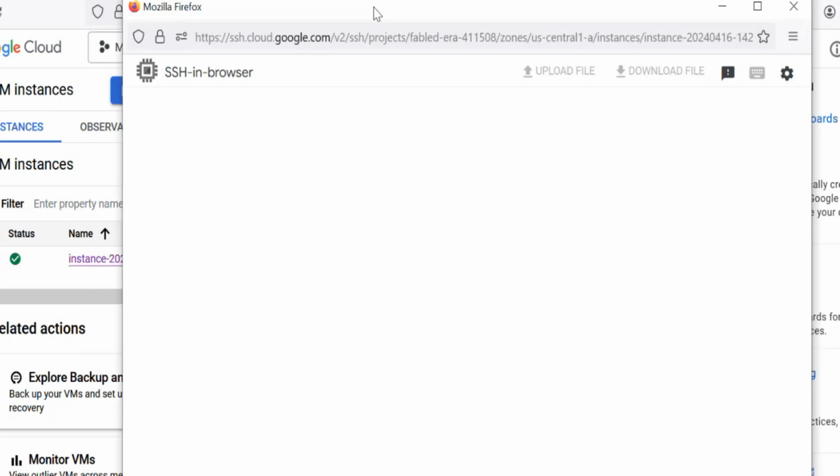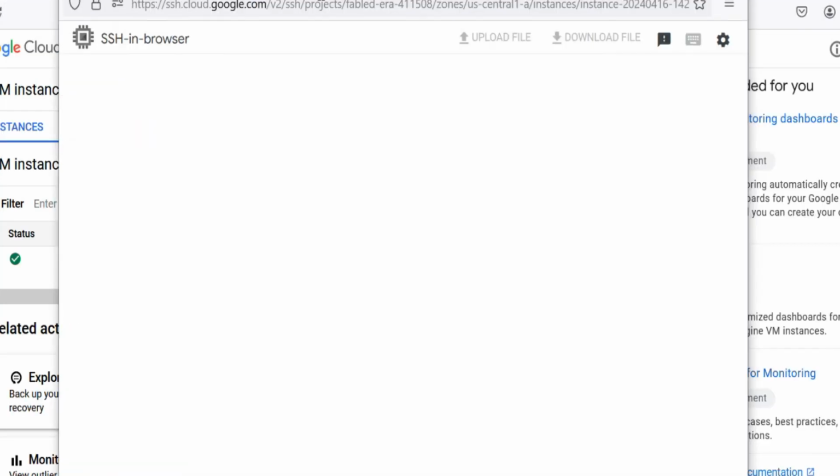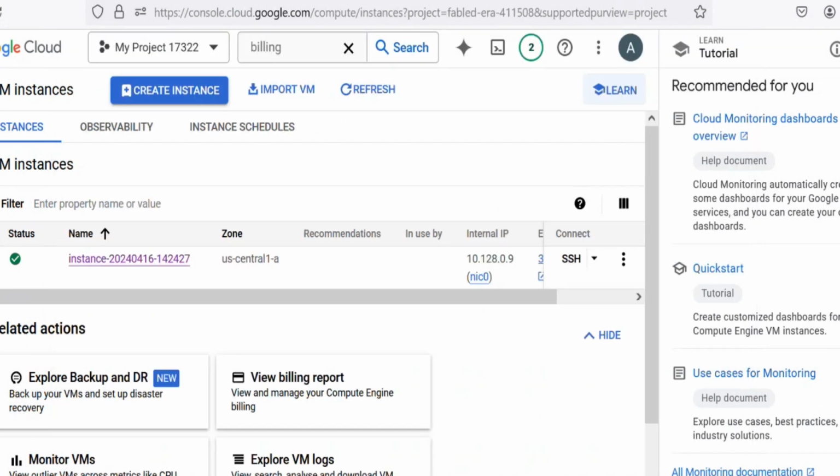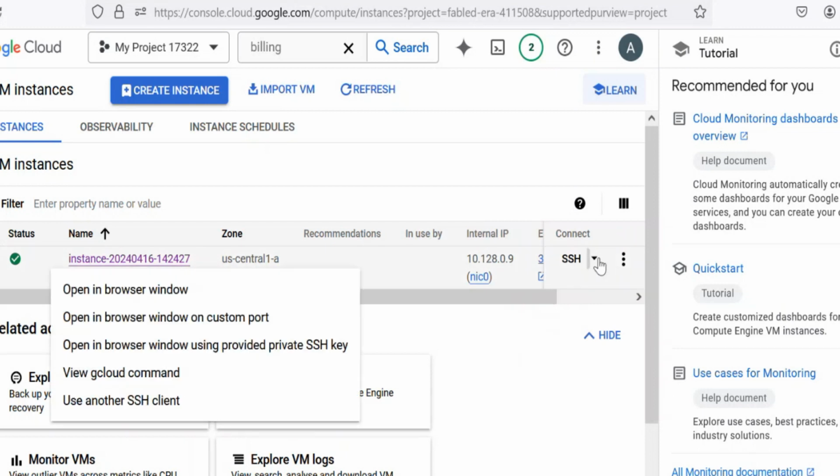Sometimes it may take some time, but we are in the office network, so it should work fine. If you find anything is not coming, you can try it once again.